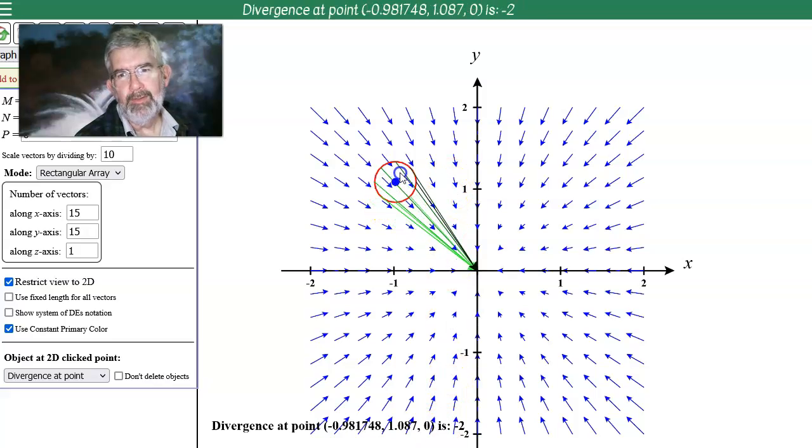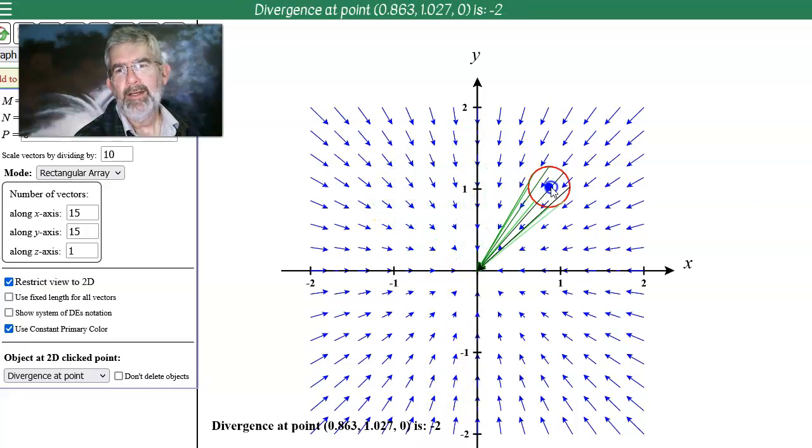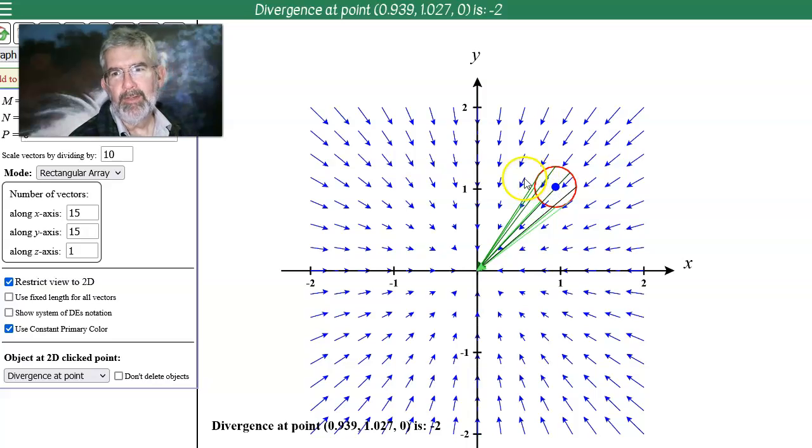So like I say, I'm not entirely sure what those little green arrows are showing me, but at least it's showing the calculation. So there was one with positive divergence where things seem to be getting further apart. Negative divergence, now we're getting closer together. Vector field's kind of squeezing in.